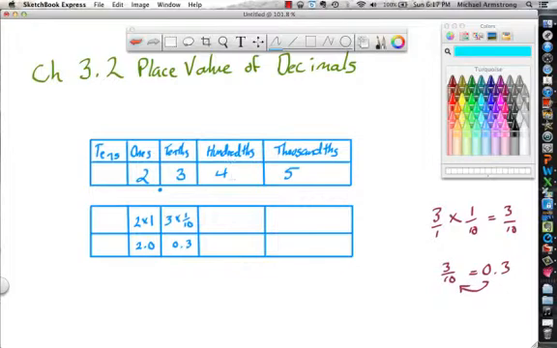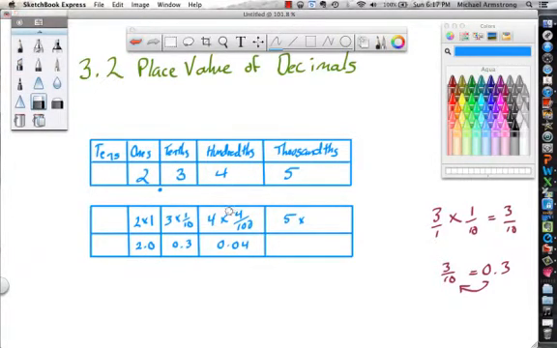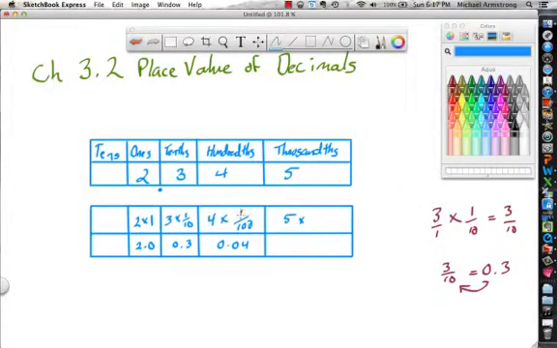Let's go back and finish. 4 hundredths is 4. Ooh, I didn't get the same color. Can I get the same color? I probably need at least a blue that shows up a little better. Hopefully it's this one. 4 times... Boy, look at that mistake I made. I just saw it. Can you guys forgive me? It's not 4 over 100. Let's go back. It's 4 times 1/100th, which is 4 hundredths, 0.04.